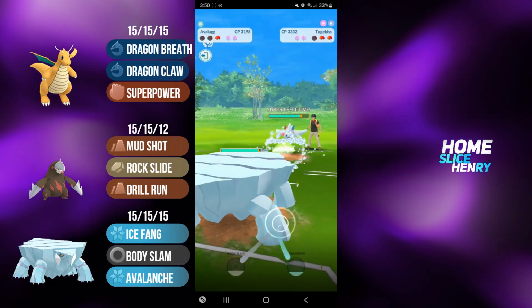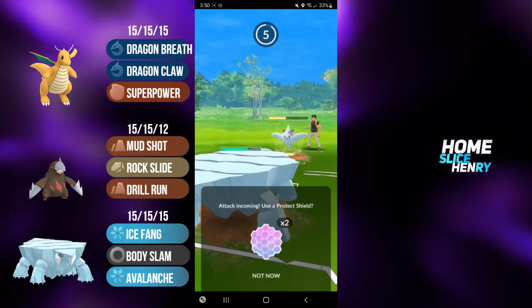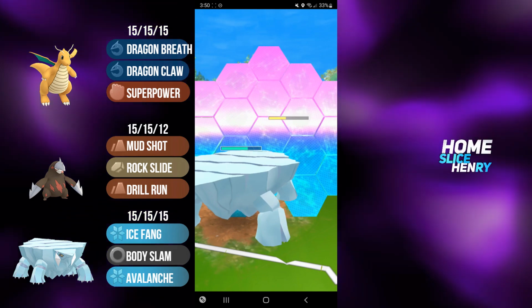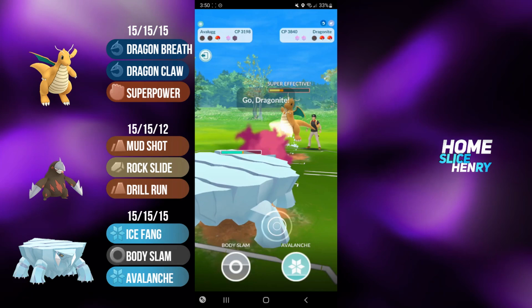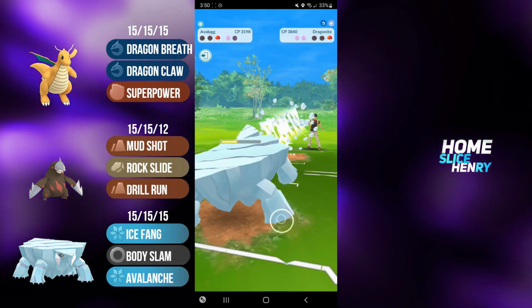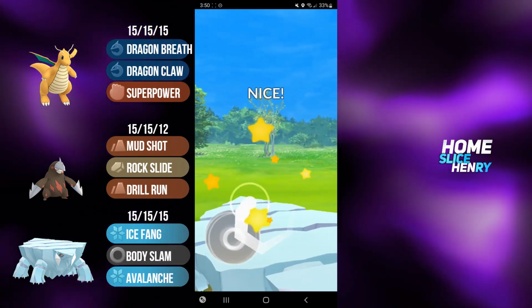And oh my goodness, AVALUGG is about to absolutely feast. They're going to fire off the Ancient Power. So long as they don't get a boost, I should be good here. Ancient Power lands, no boost. In comes Dragonite. Dragonite gets farmed down, and AVALUGG will be able to close out this game.